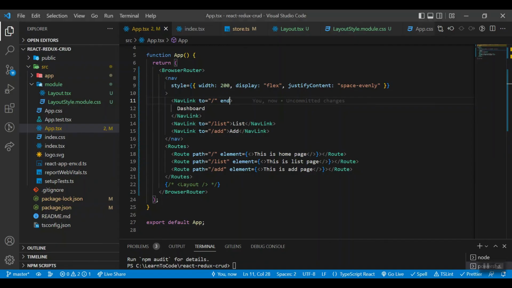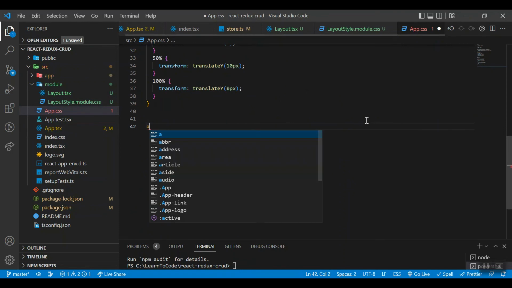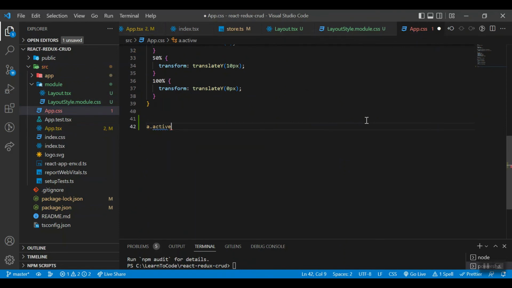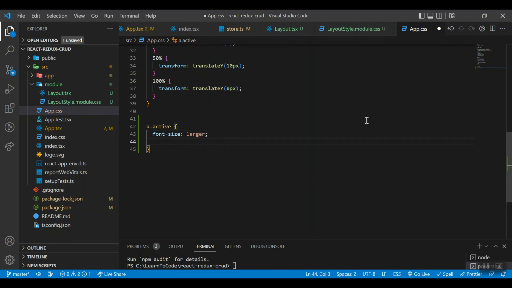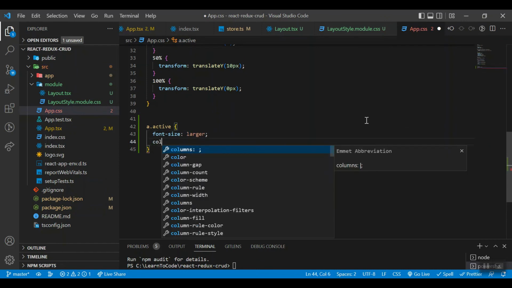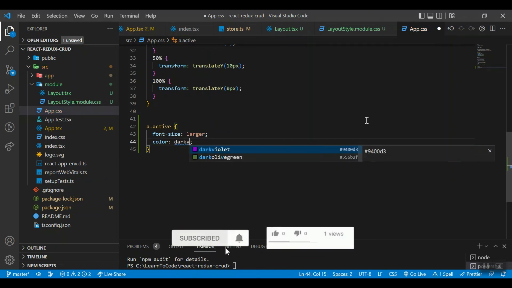So now we can add any class for this. For the anchor tag, if that is active, we can make the font size larger and the color some dark violet.